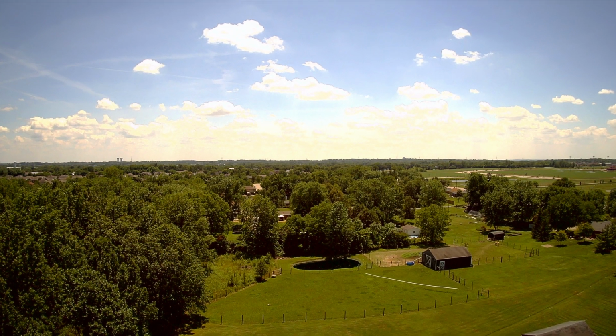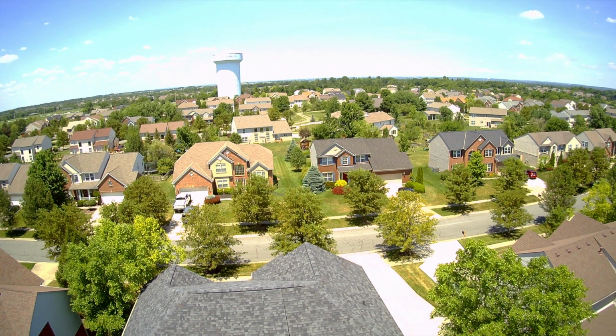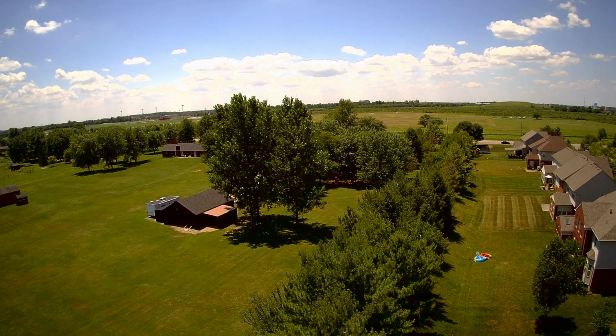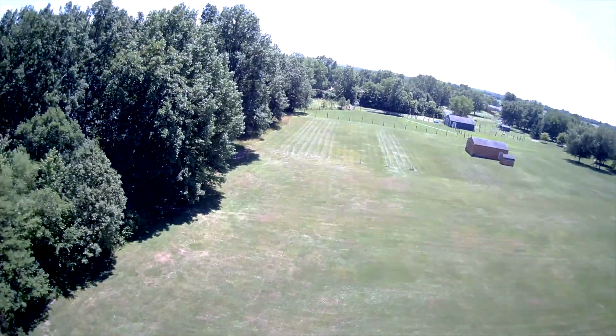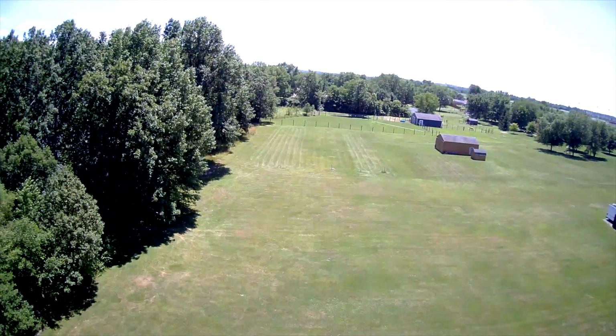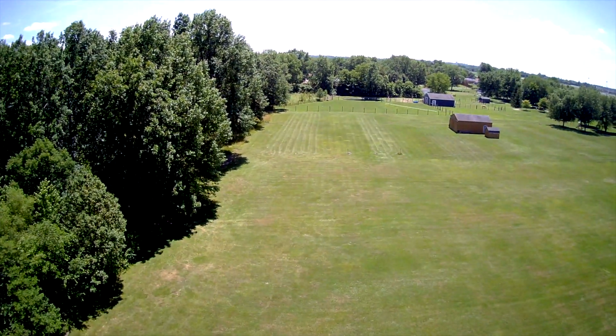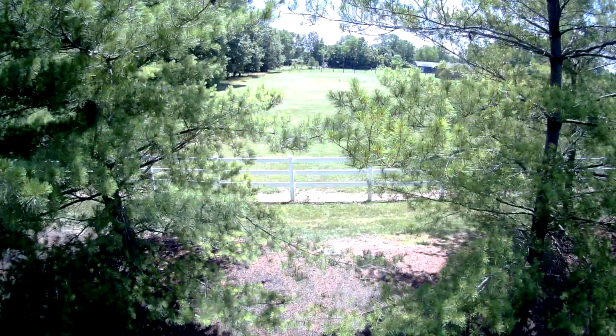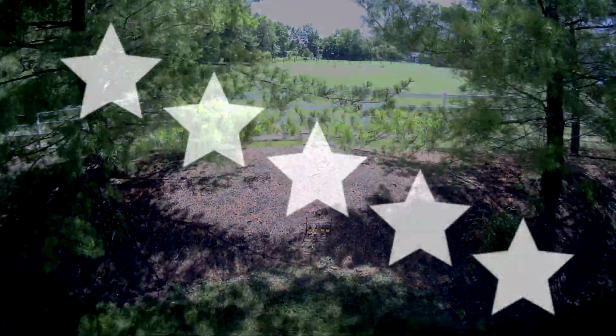Here's a few photos. It is a really good drone for footage quality, although it is a bit shaky. This is for sure a 5-star.